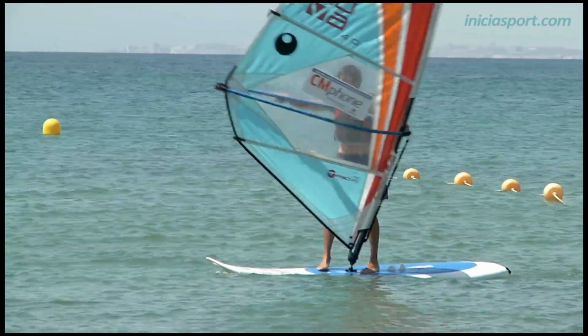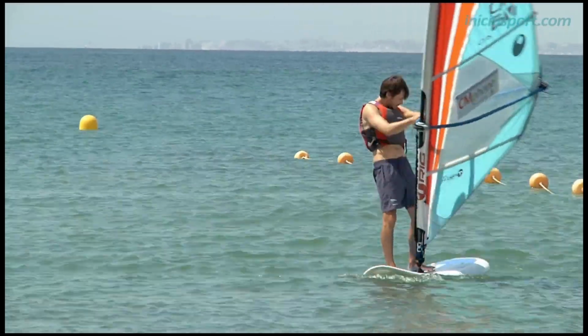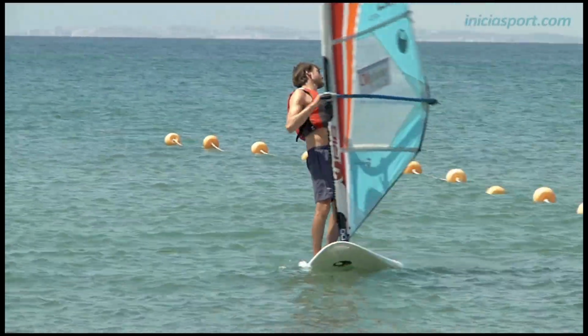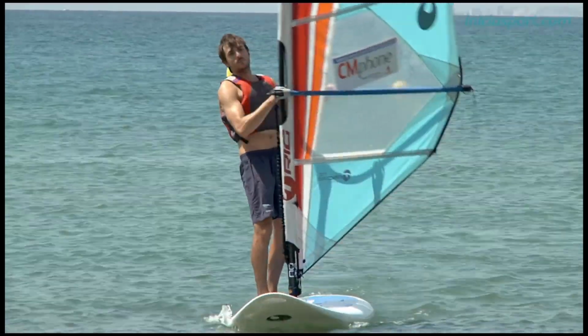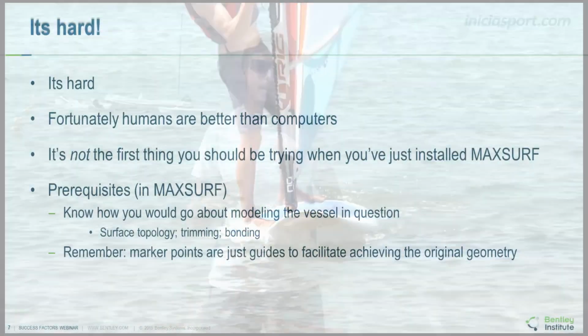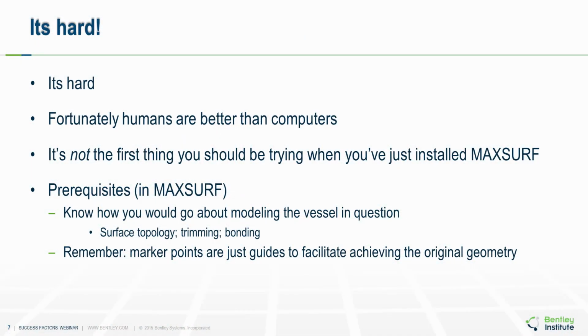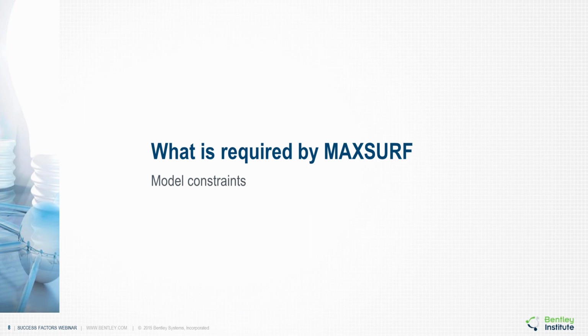So before attempting to recreate a digital model of an existing design, you should have a clear idea of how to go about modelling the vessel type in question, and how best to achieve the important and relevant design features. Before you start, you should have a clear idea of surface layout and topology, where to use surface trimming and where to use surface bonding, and the simplest way to achieve the desired vessel model. Remember that the measured data from the original geometry are just an additional guide to help you obtain the required hull form.